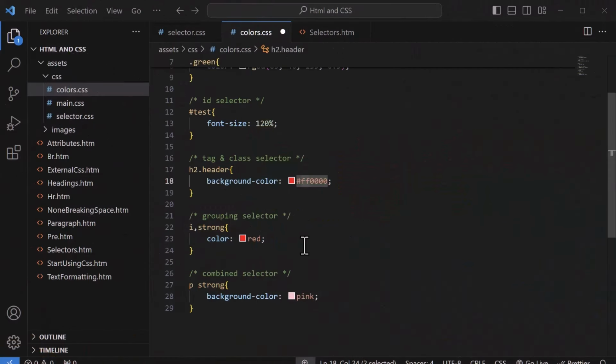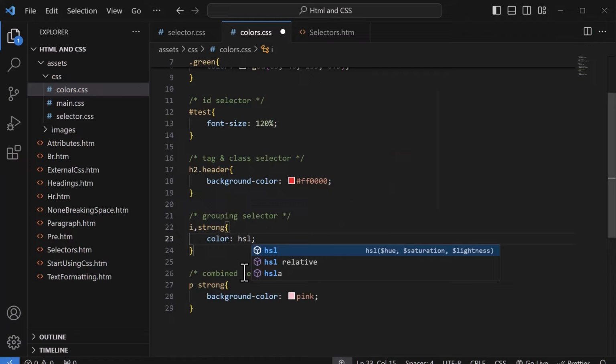Next way of using color in your CSS rules is using HSL function. In this way of defining color for your rules, you should define hue, saturation, and lightness for a color. Hue is the color type, saturation is the intensity of the color, and lightness is actually the brightness of the color. Here I will use HSL for color.